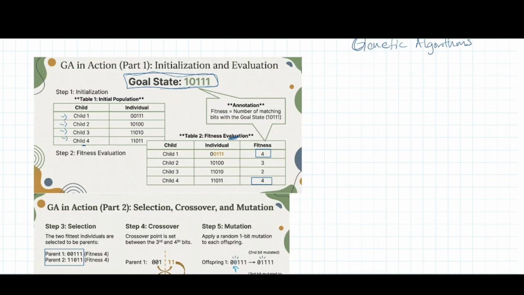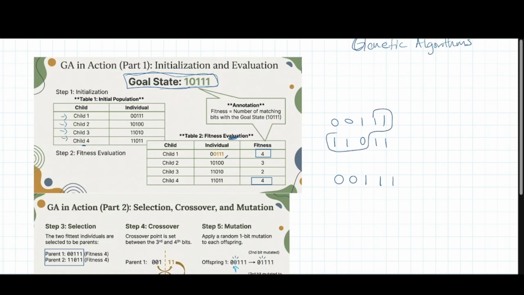Next, we're going to do what we call a crossover. So then bring out the two values: 0, 0, 1, 1, 1, that's child 1, and 1, 1, 0, 1, 1. So what we're going to do in this crossover is take the first three values of this, that'll be 0, 0, 1, 1, 1. And next we're going to take the first two values of this, then the last two values of this. So then the second offspring will be 1, 1, 0, 1, 1.